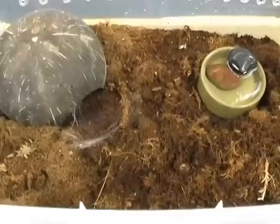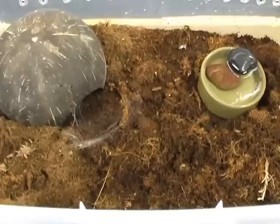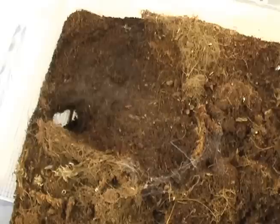Looking inside the tub, you can see the coconut coir substrate, which is wetted at one end so that the bottom layers become re-moistened as needed, and both a vertical and horizontal moisture gradient is created. A coconut shell hiding place and a shallow ceramic dish of clean water containing a few stones to prevent cricket or roach drowning are added. As you can see here, the spider, in this case an immature male Megaphobema robustum, has dug itself a burrow underneath its hiding place, and the tunnel goes down to the bottom of the tub.